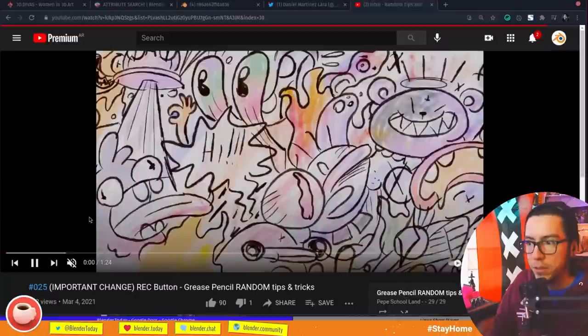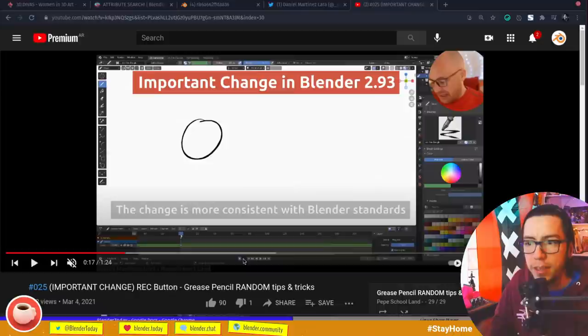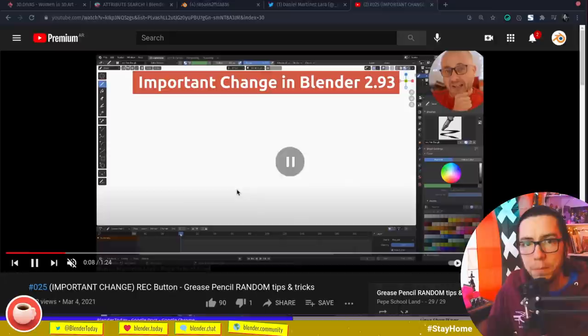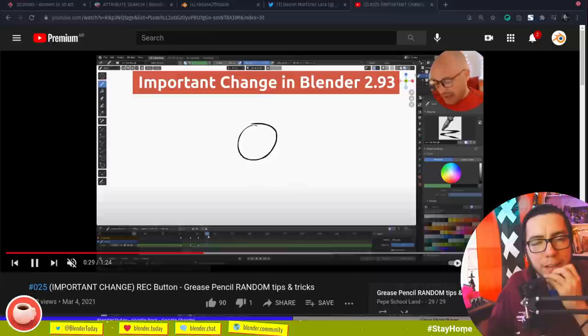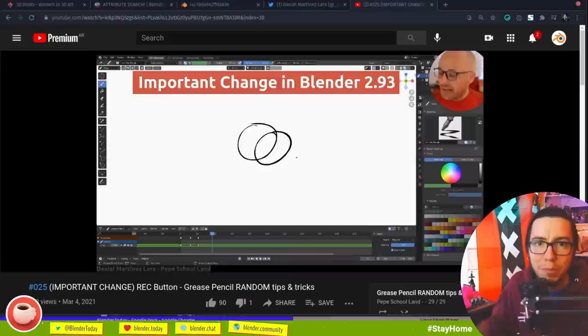So previously, when you had the... well, you can just watch the video, but previously, basically, when you had the auto keyframe on, if you had a keyframe and then you paint outside of that frame, it would make a new drawing. So you would lose your drawing, basically. Or if you didn't have the auto keyframe on, then you would lose what you were painting because it was not in the exact frame. Now that has changed and it is a big change in the workflow.